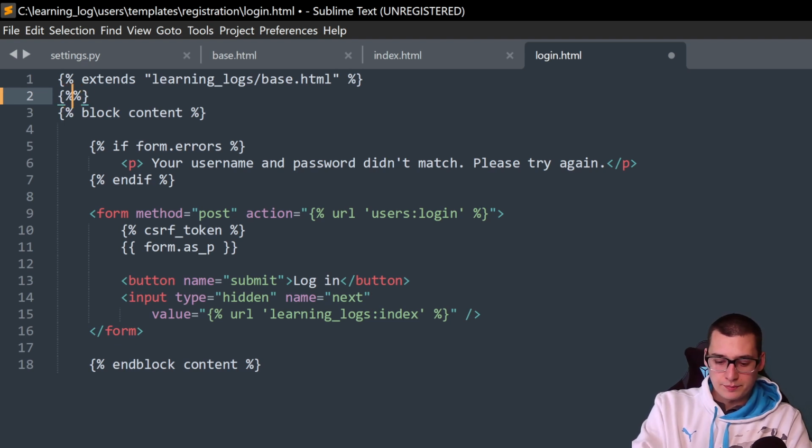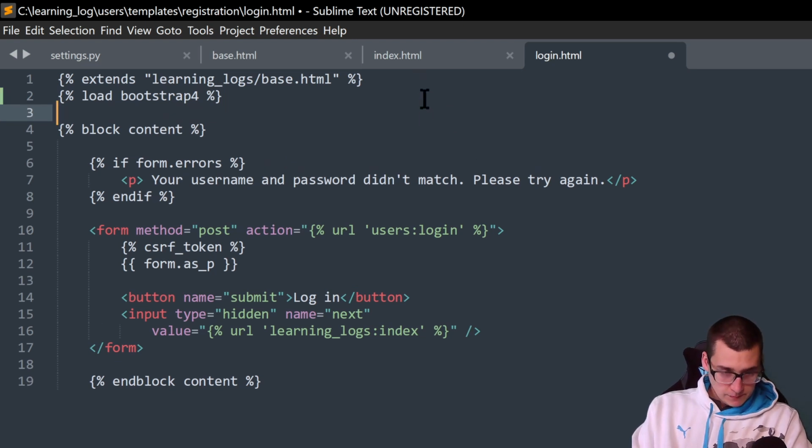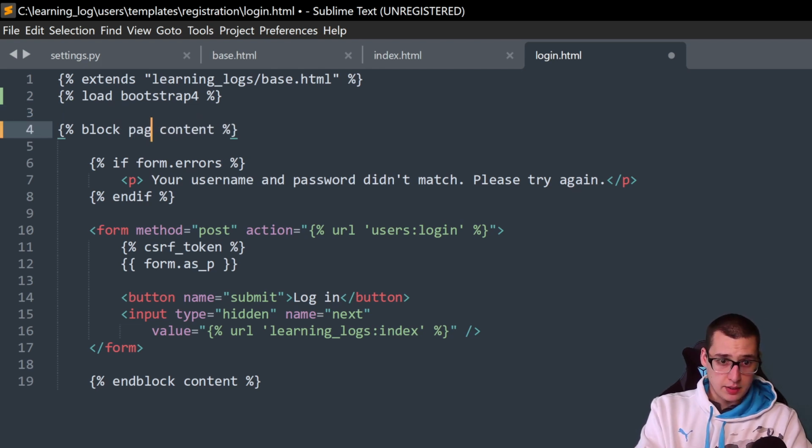our Bootstrap 4 up here. Block content. So this is now going to say block page header.